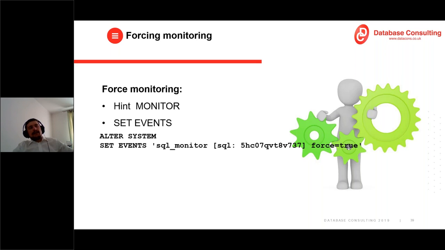And there is another option: you can force monitoring of a certain SQL by providing the SQL ID in the SET EVENTS command.